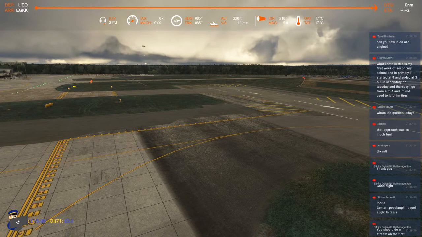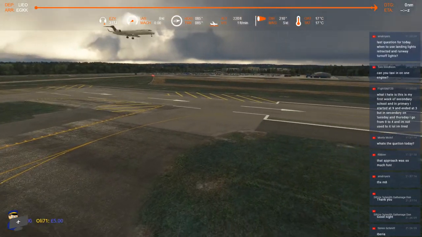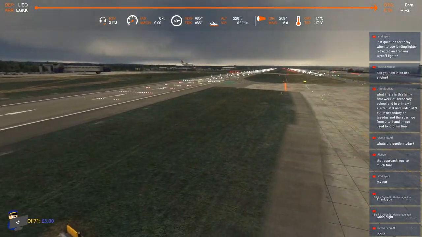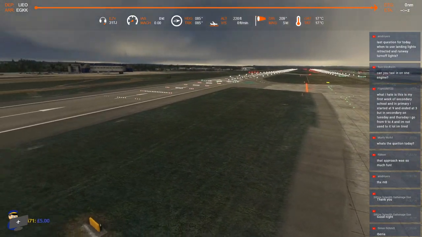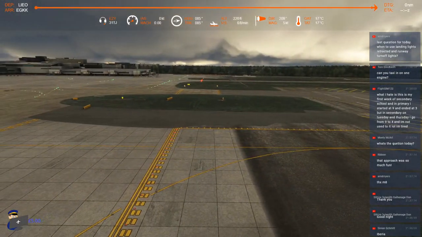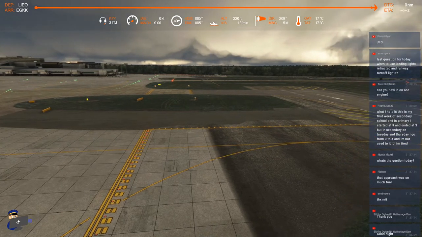Golf Lima 162, radio check, over. Golf Lima 162, hello, read you 5. Yeah, some weird light stuff going on with this CRJ. Golf Lima 162, requesting clearance to Manchester via Lambourne departure, I was given earlier, over. Can you taxi in on one engine, 162? Golf Lima 162, you're cleared to Manchester, Lambourne 6 Mike departure, runway 26 left, squawk 7742.